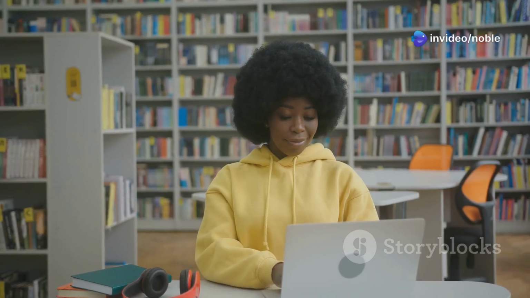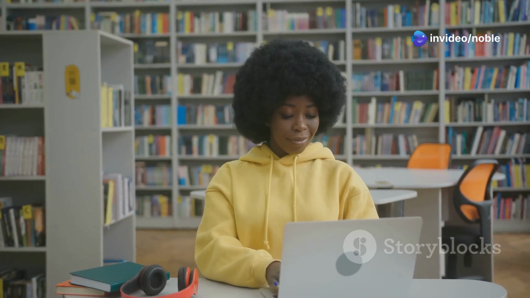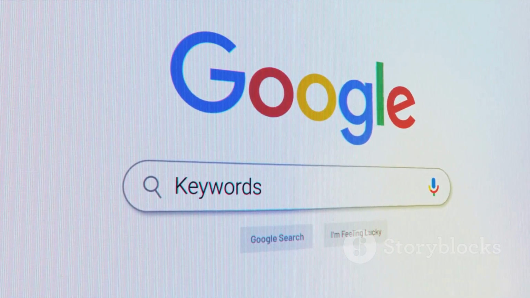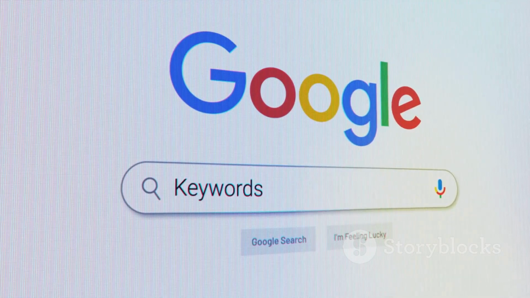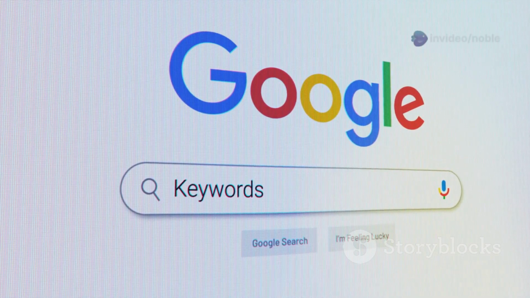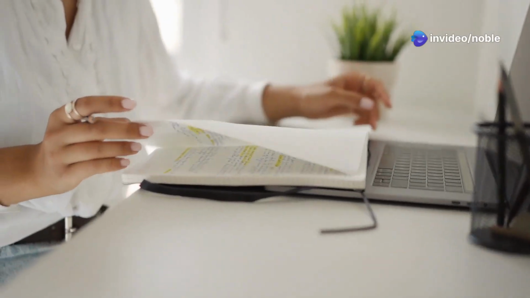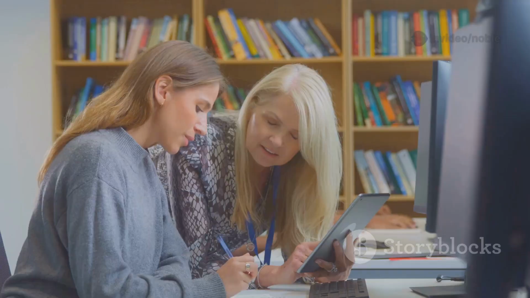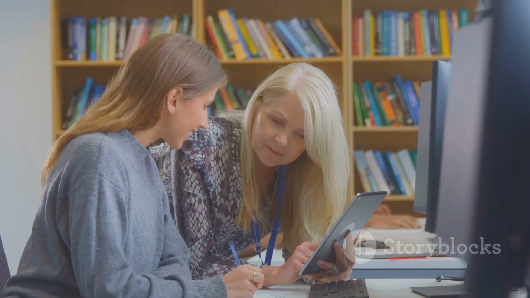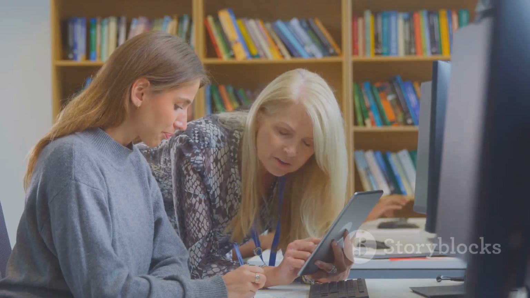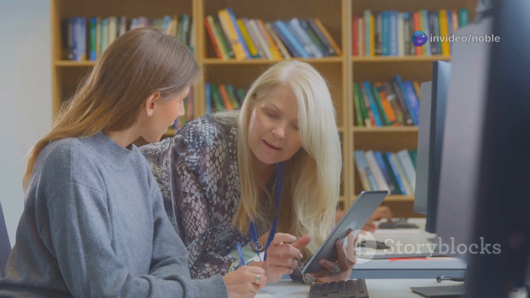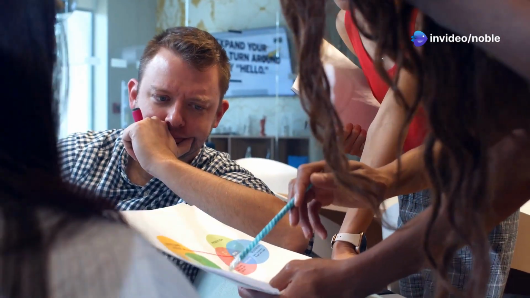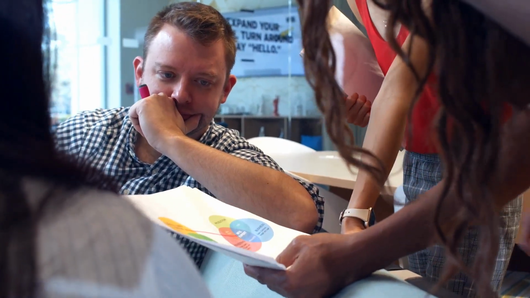Most online databases index research papers based on their abstracts. This means that when someone searches for keywords related to your research, your abstract is what will determine whether your paper shows up in the search results. Lastly, a well-written abstract can significantly increase the visibility and impact of your research. By clearly and concisely communicating your findings, you increase the chances of your work being read, cited, and shared within the academic community. In essence, the abstract serves as the gateway to your research, making it a critical component of academic writing.